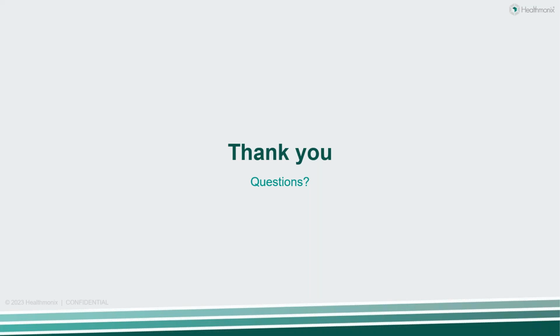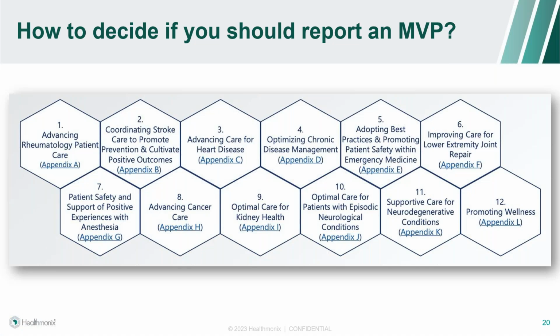There's a lot of questions around specialties, and I think there was a slide where we listed the 12 current MVPs. Unfortunately, as I said, there's not a lot of coverage there. If you're looking for an MVP for your specialty, you might want to reach out to your specialty society or your board and ask them if they're pursuing something. In particular, I see dermatology and ophthalmology being listed as areas where potentially they could put together an MVP. You need a cost measure. That's the biggie. In both of those cases, for ophthalmology we do have cataract, and for dermatology we have melanoma. That would work.